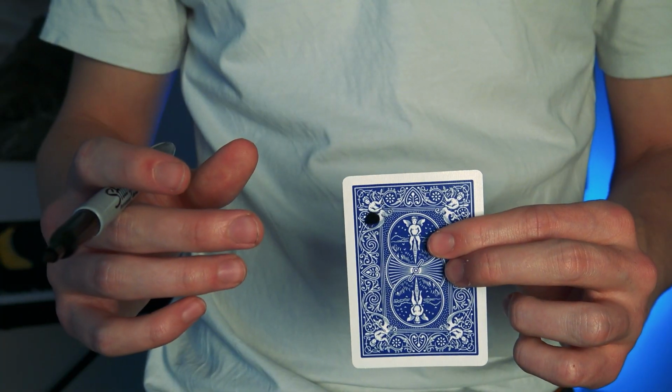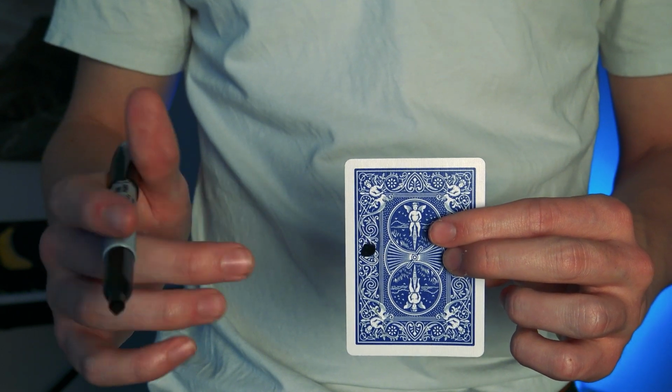This is a hyper-visual moving ink plot that happens in slow motion. You take a playing card and a Sharpie, you draw whatever you like on the card. I use a spot of ink, but you can use a cross or anything that you like. And that shape moves across the card in slow motion. It is an absolute visual feast for the eyes. Works great on social media, also works in person.